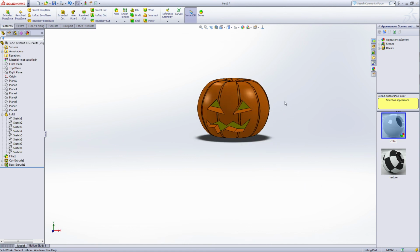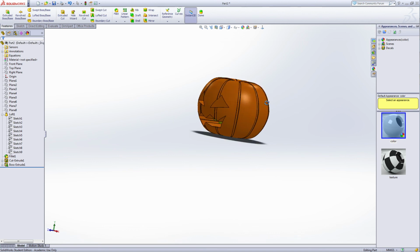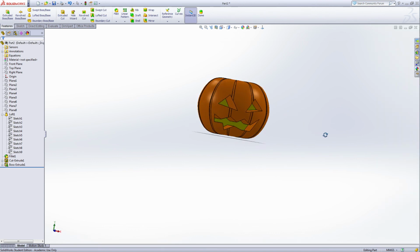You can make different faces. Not that bad, huh? Okay.